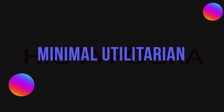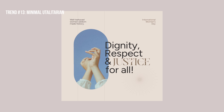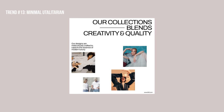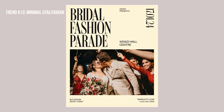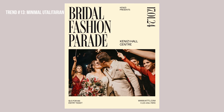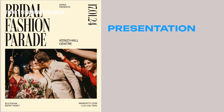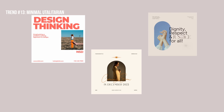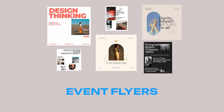Another personal favorite of mine is minimal utilitarian design. Don't let the word minimal fool you, because there's still a lot going on. Think of a really trendy, well-laid-out packaging label — that's kind of what this trend reminds me of. We're pretty much staying to black and white, hence the minimal part, and then we have photography or iconography that matches the bold geometric typography. It should remind you of architecture, how every little piece fits together so well. Use cases are first and foremost presentation decks and website design, but you could also utilize this in event flyers and packaging labels that will set your brand apart from the rest.